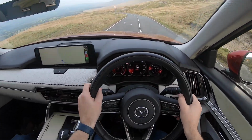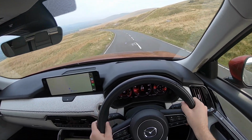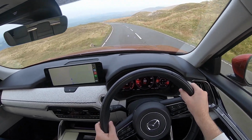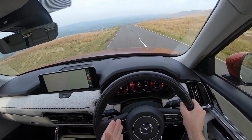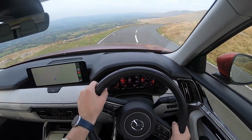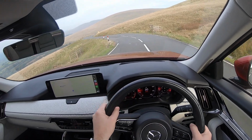Now we're in this view, I will point out that you can use the paddles on the steering wheel to go into a semi-manual transmission, and sport mode is the only mode that you get a rev counter in. If you have it in normal mode, you can't actually see what revs you're at, so it feels a little bit pointless to me. And also, it immediately jumps back to just a regular drive mode if you don't use the paddles.